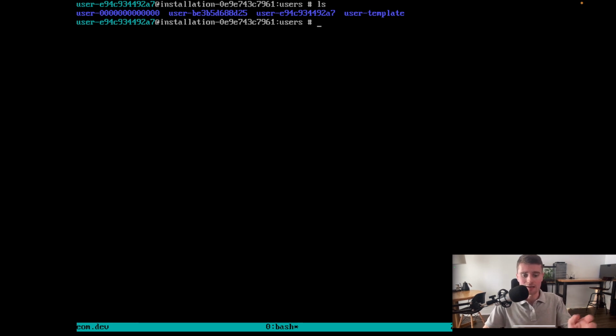And it's the same idea. I may want a variety of different users. All of them are almost the same except for one or two attributes. So we create this cascading set of Git repositories that can be cloned into different templates and into specific machines. One of the benefits of this is that if I want to change something that affects many users or many installations, I can just edit the template and then pull those changes into all of the other machines as well. Let's take a look at this current user, for example.